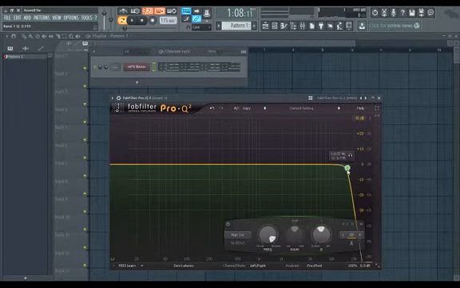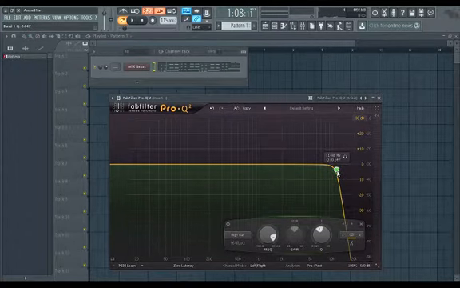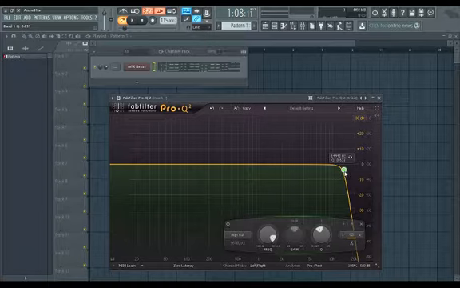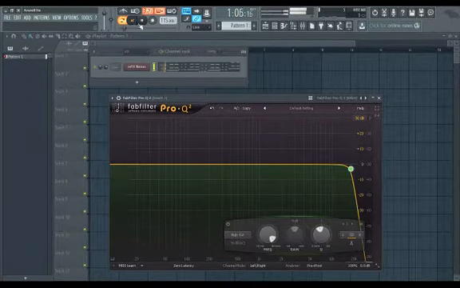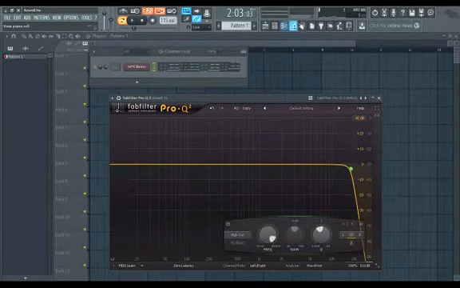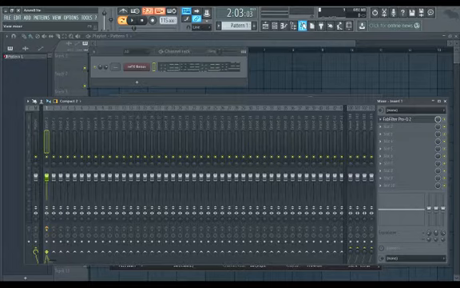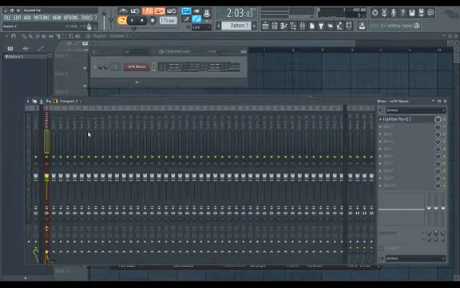Okay, so for this sound I'm going to cut every frequency above 18k hertz around here. And I realized that I don't even have the piano there.